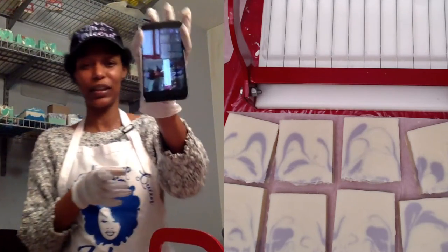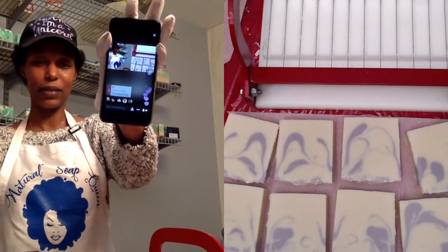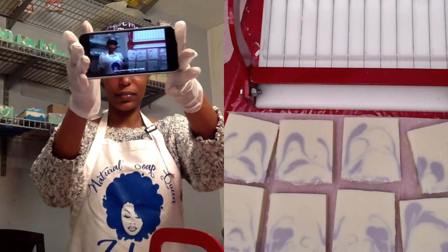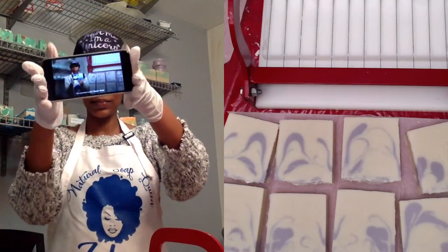But I know some people, they stay like this and they're like, what's happening? Why don't I see everything? Or it's a much smaller screen. When you turn your phone to landscape mode instead of portrait, you actually get a full screen. So it's kind of like you're watching something.